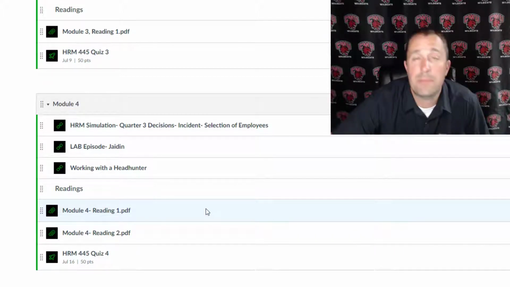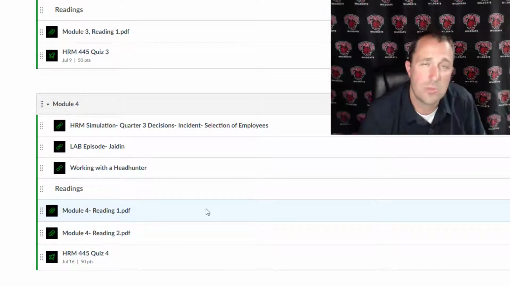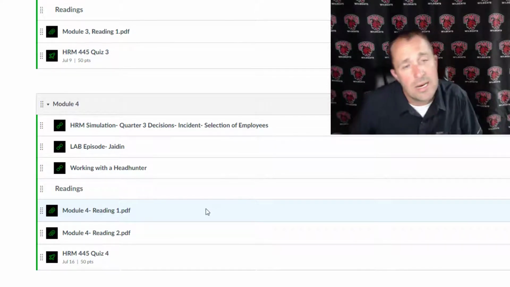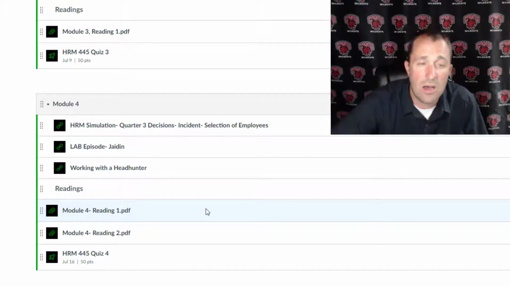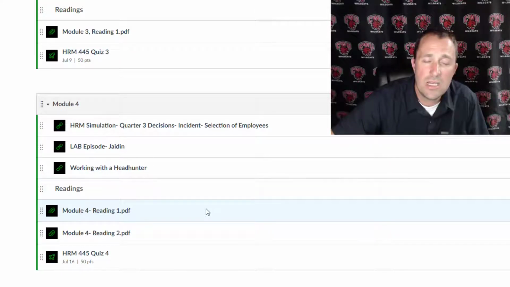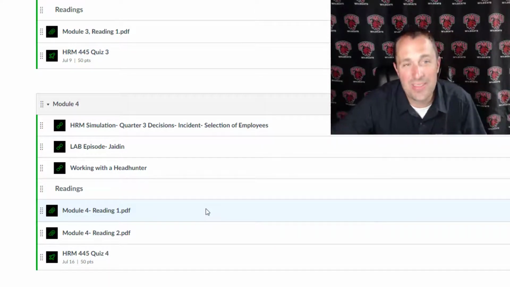These are 2 book chapters from a guy named Ed Locke, who's off the charts, one of the best in organizational behavior and human resource management. So those are weighty, heavy kinds of readings. If there are fewer readings, don't think it'll be easier that week. They're bigger and they're heavier.